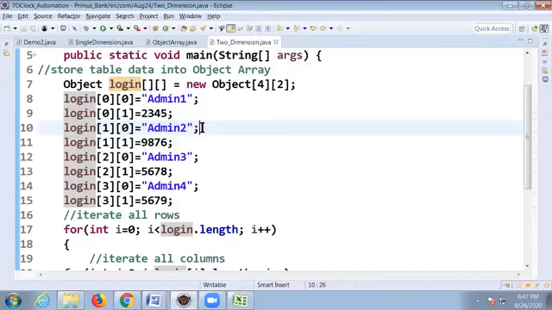See, the first drawback, I told you already in the last class. The very first drawback is that arrays will not allow you to store different data types. That is the worst drawback in array. That's the reason we are using object array. Arrays will allow us to store only the same data type at a time. So that is not possible, that is one drawback.